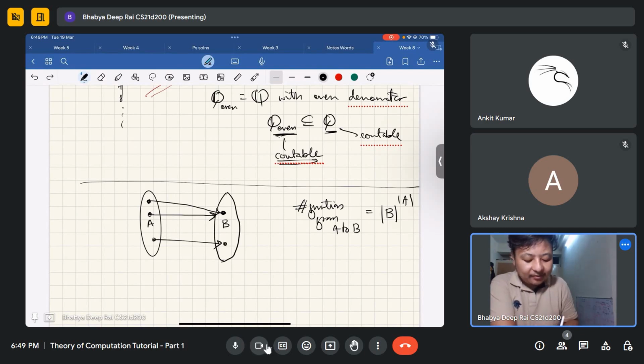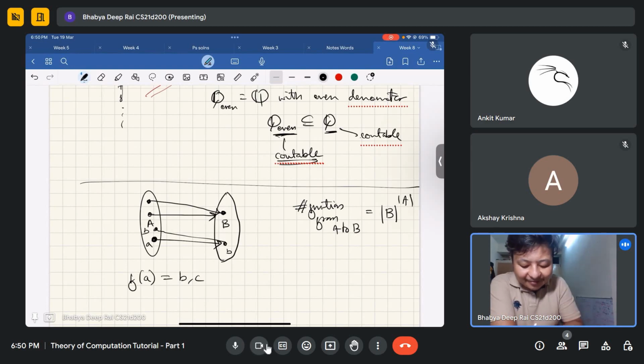Something like that is not allowed. If I take f, it cannot be that f of A is equal to B and C at the same time. It can only be a single element. F of A can only be B, and A and B can map to C, but a single B cannot be mapped to by two different elements.